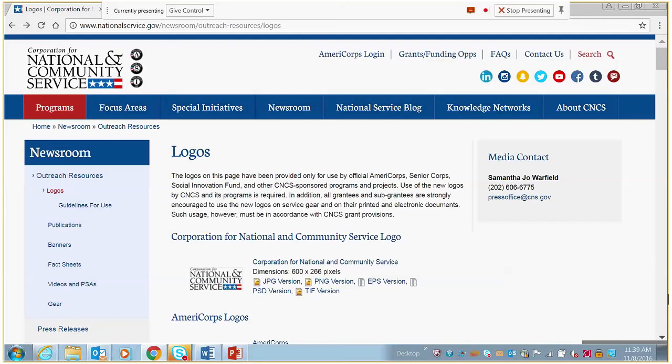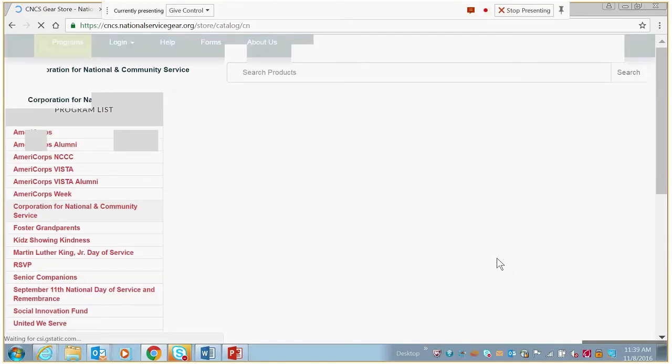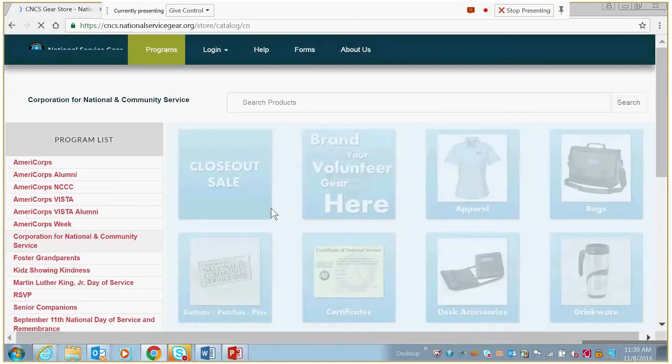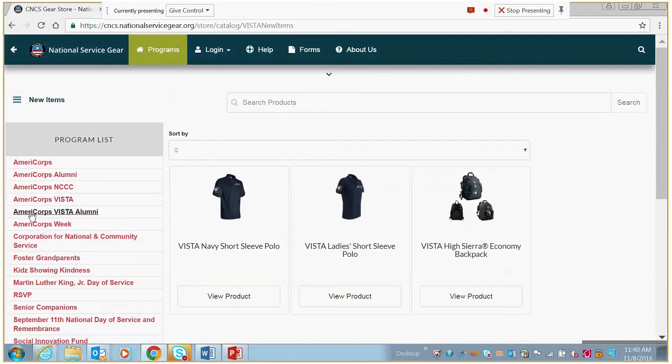So along with the gear, on the nationalservice.gov website, you can actually order additional gear for your members if you choose, and I'll show you what that looks like. These are great things for you to provide at on-site orientation and training.